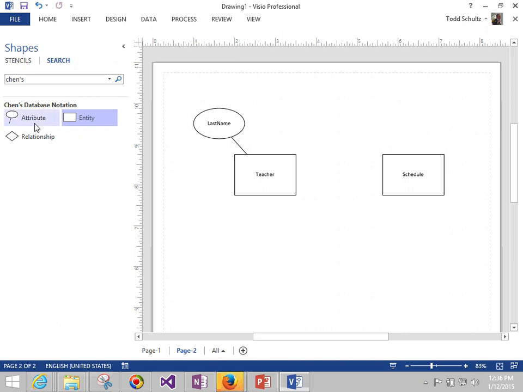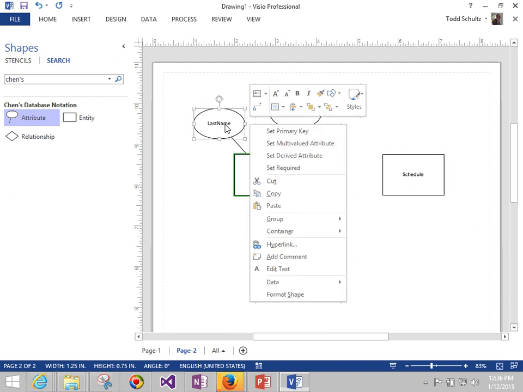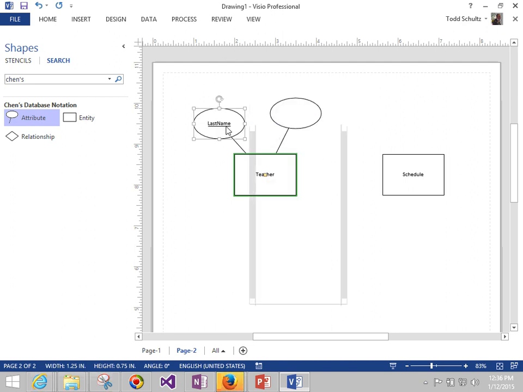And of course, we can have other attributes here. I was just not taking the time. Once you know the mechanics, once you've done one, you can do multiple. If you set it as the primary key, well, we'll take this. It's not really our primary key. See how it underlines it?